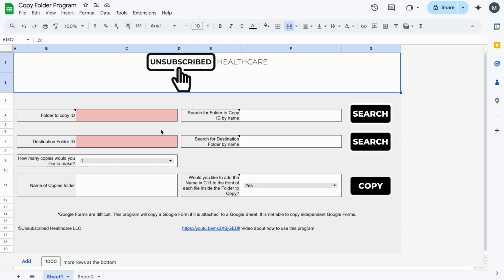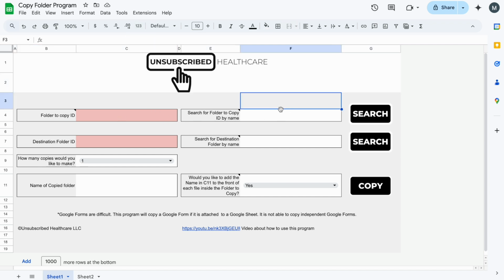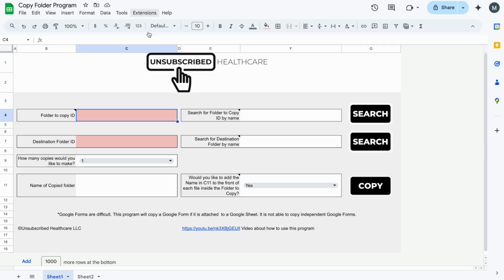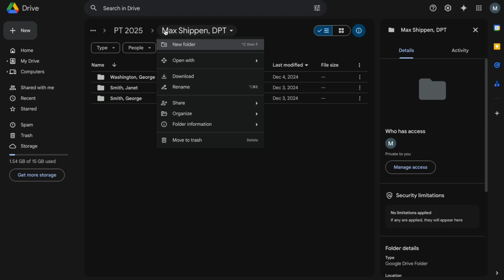And this is how I would do it. I'd come here and I would look for the folder that I want, or I could get the ID. Where is the ID located? If you look at the top here, these last set of numbers after this backslash are the folder ID. So you can copy that and then place it into the appropriate copy to folder, right? If you don't know the ID and you want to search for it, you can.